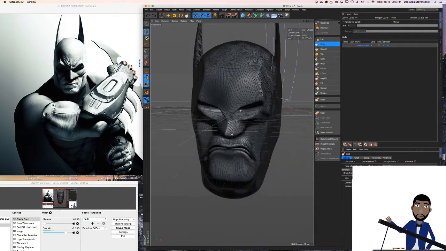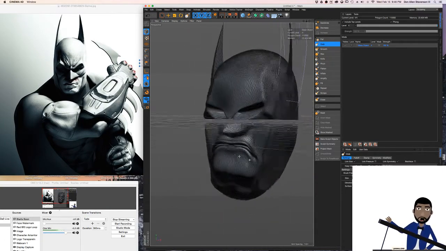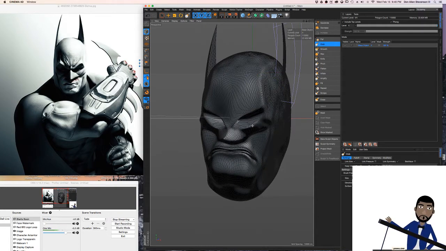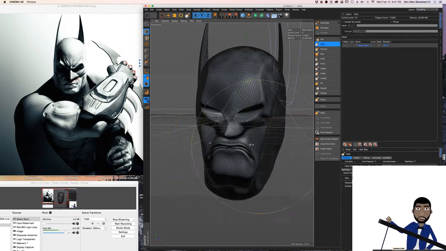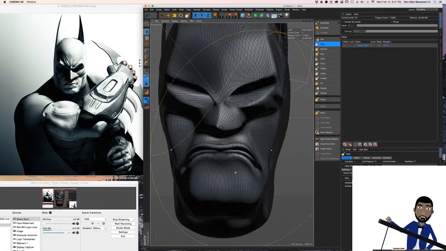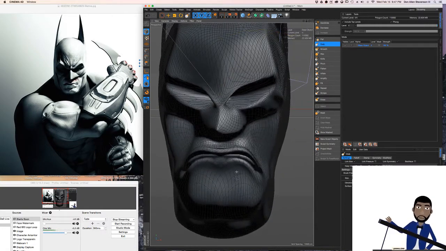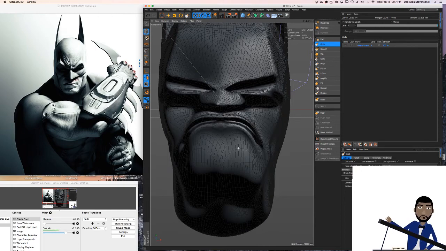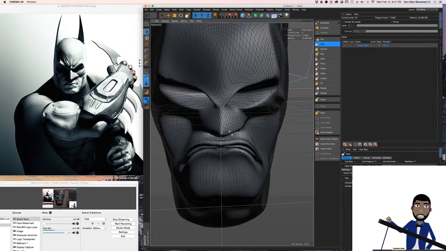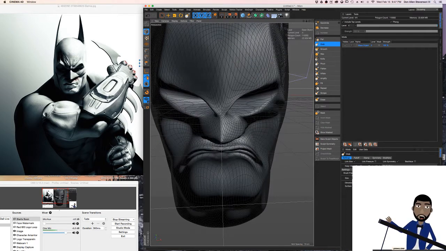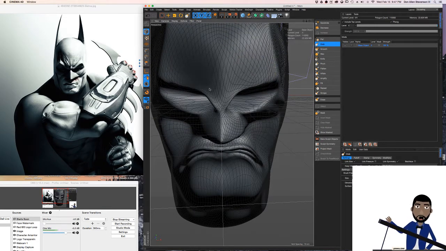Oh. I don't know a good way of moving the mask down, partly because I made it in the same mesh. In hindsight, probably should have made the face a separate layer than the mask. Or, but I didn't know. Okay, cool. Let's do that. And let's kind of just move this down, and we'll decrease the size a little bit.